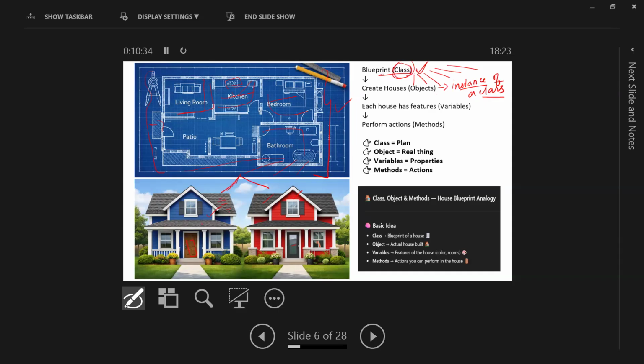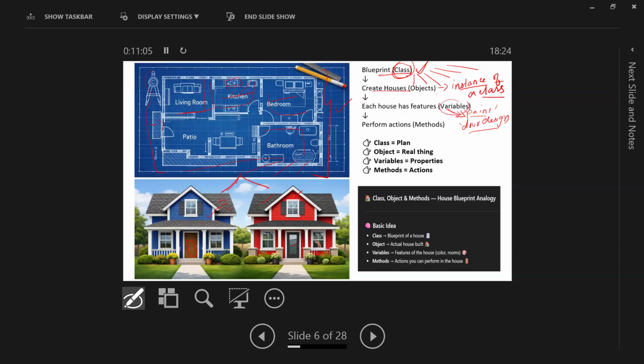Now, when you create a house, each house will have its own features, for example the paint color and the door design. These are called variables. For each object, the value of the variables will be different.